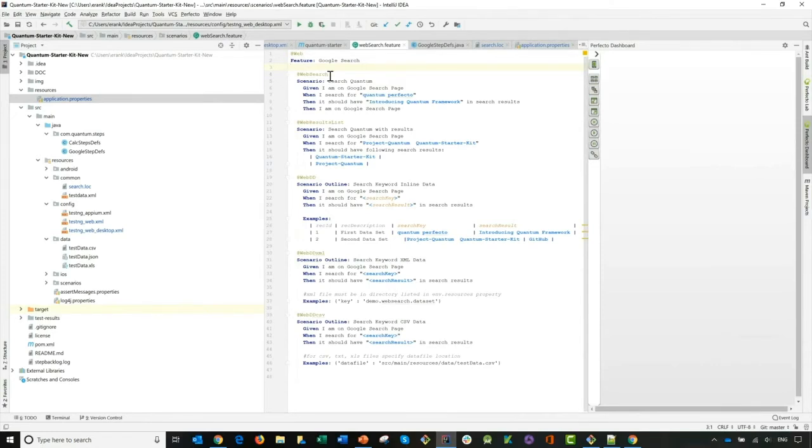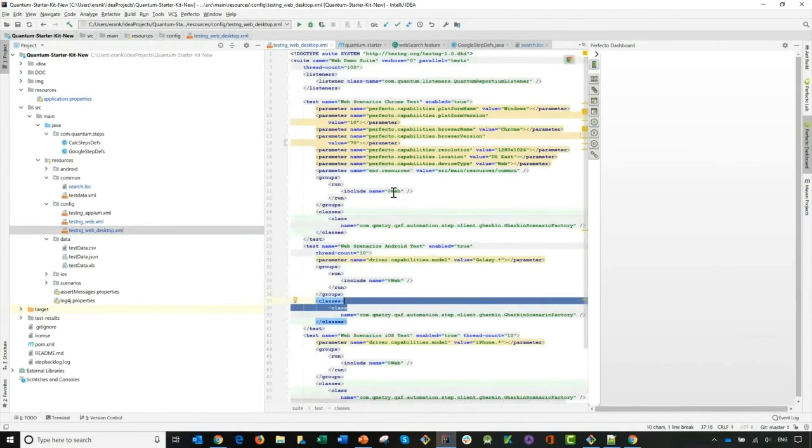A few of them are data-driven, a few of them are simple and direct through Google, and the execution configuration is done through TestNG. The TestNG simply takes any web annotation scenarios and executes them against a Galaxy, an iPhone, and a Windows 10 Chrome 70 edition on the East Coast in the Perfecto cloud.